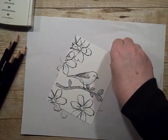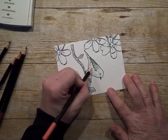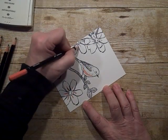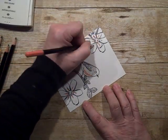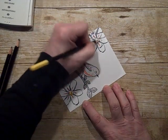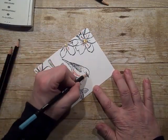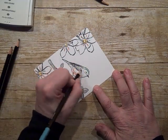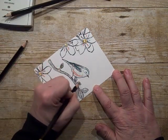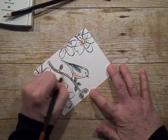So now we're going to color it. I'm using Calypso Coral for the breast part, and we're just going to do a couple little swishes. On each of these flowers, we're just going to put a little bit of the Calypso on there. Then we'll use a little Daffodil Delight on the center of the flowers. You'll notice I'm just randomly coloring it in, I'm not really going detailed yet. For the bird, I'm using Bermuda Bay — one swish on his head and two to three swishes on his tail. The leaves I'm doing Old Olive. Again, you can see I'm not really coloring them a solid image. And then the branch, just kind of go down the center.